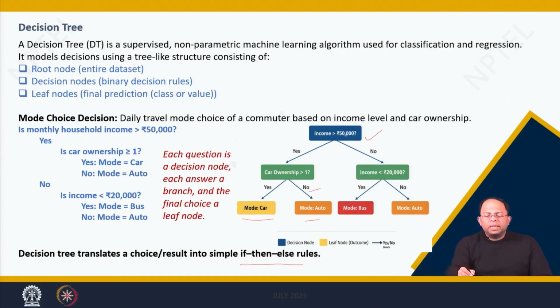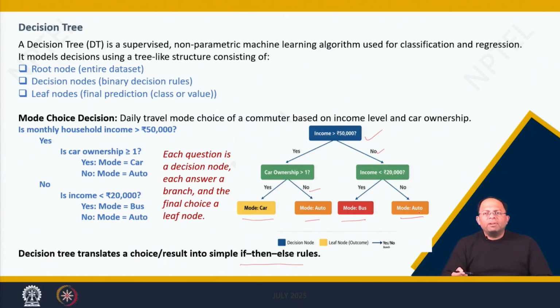Similarly, if his income is lesser than 50,000, that is, he is saying no to greater than 50,000, I'm asking another set of questions, like, is the income even lesser than 20,000? So it is either more than 20, less than 20, or between 20 and 50. If it is less than 20, then he is most likely choosing a bus. And if it is between 20 and 50, he is most likely choosing an auto rickshaw. So these questions I can ask for any individual and I can get the results of his choice.